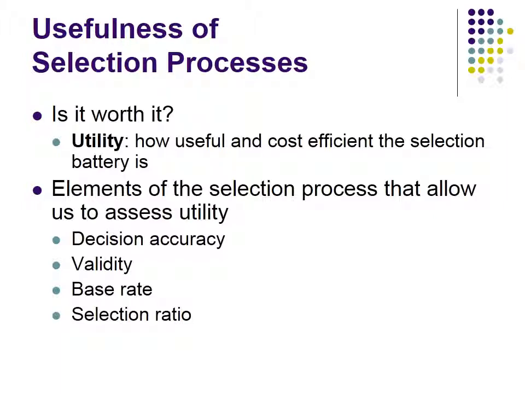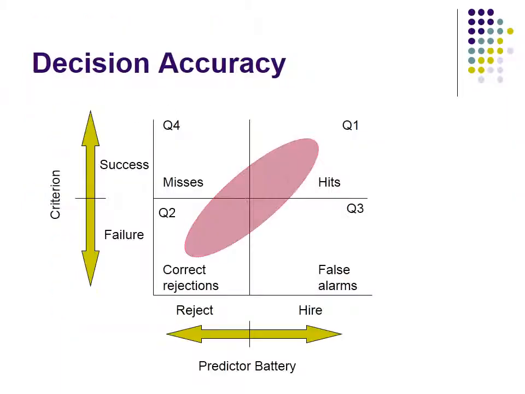And finally, the selection ratio. Again, how many people are actually being hired that apply? So if 100% of people are being hired that apply, that selection ratio is basically 100%. Everyone that applies is hired. The utility of a selection device in that instance would be 0, because you don't have the ability to make decisions. Now, if the selection ratio is 0.01, that means 1 out of 100 people that apply are going to be hired. That's a great selection ratio for making a good selection tool shine, making it more useful, having higher utility.